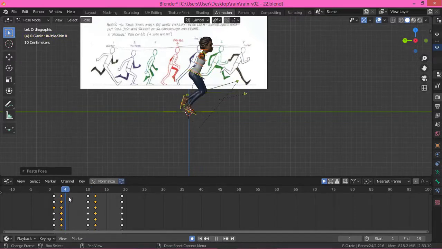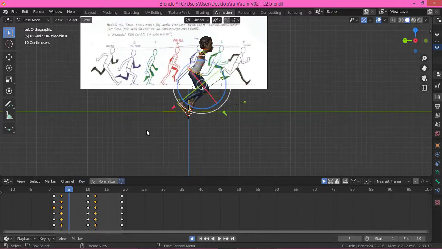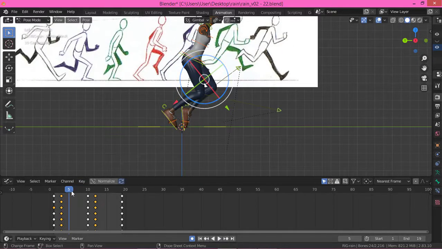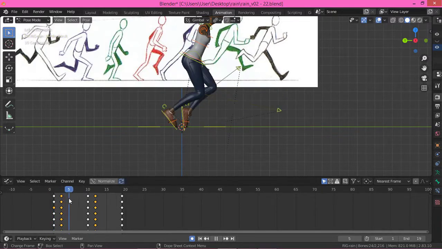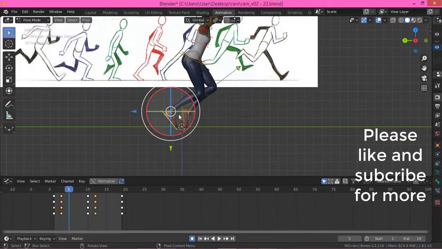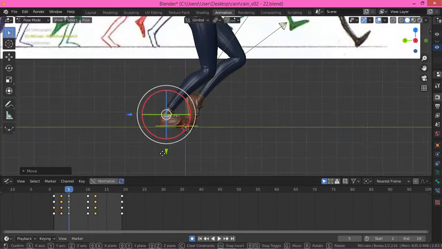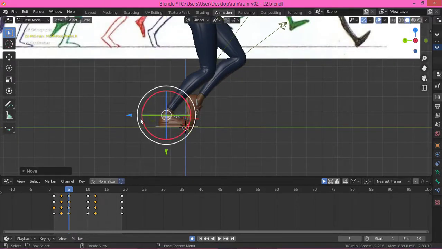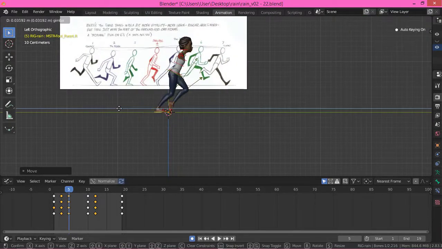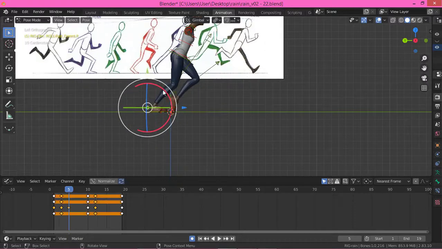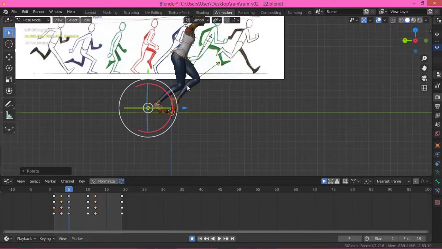So next we'll do our passing position. Now we'll do it at frame five. At frame five, this leg going back, you press Alt R, then make sure it's on the ground. Since it's a passing pose, it's like the leg is pushing. So you raise, let's use the foot roll, looking at this.